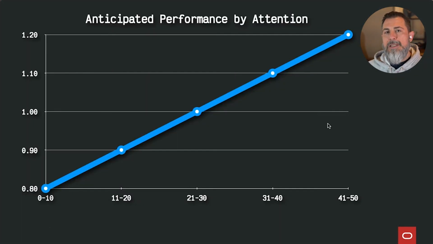Now, originally, when I established my hypothesis, I figured that there would be a really direct linear correlation between my attention levels and video game performance, as illustrated on this slide. Of course, the more I pay attention, the better I will score, right? I mean, that seemed to be a valid assumption. As I said, this is what I assumed the data would look like.